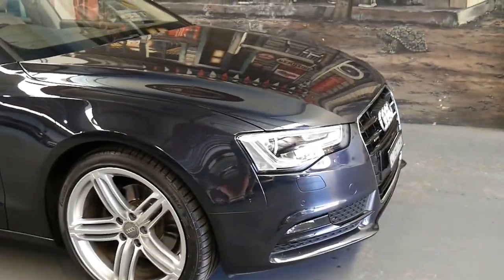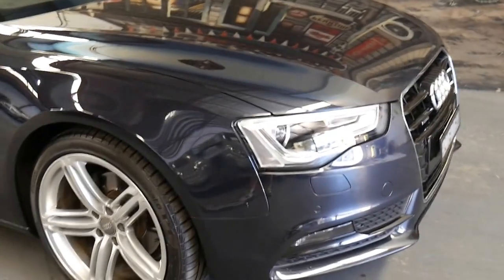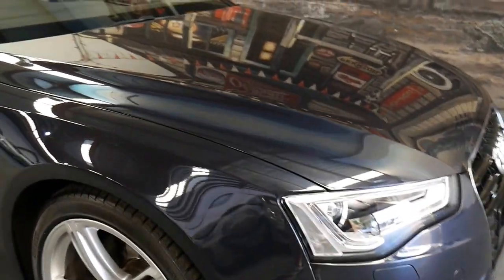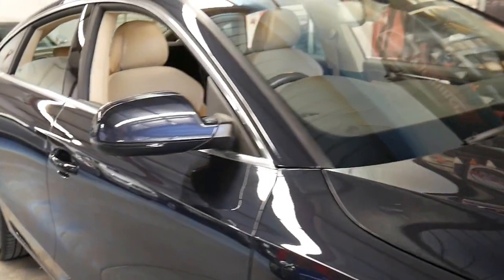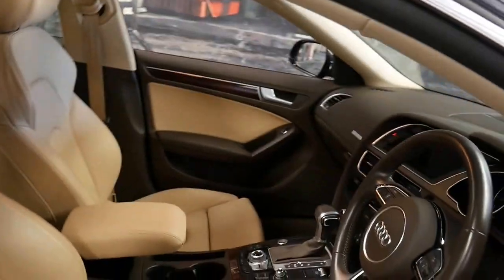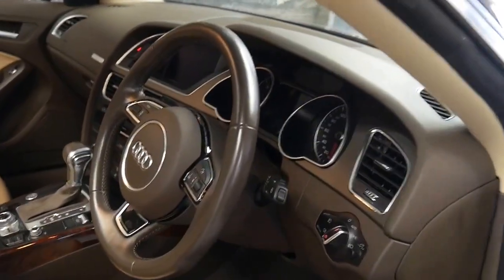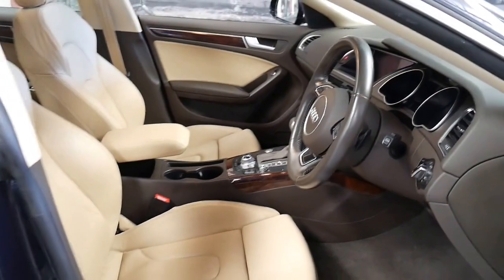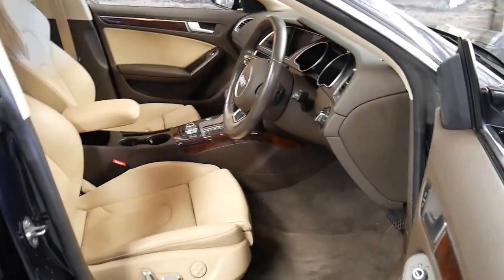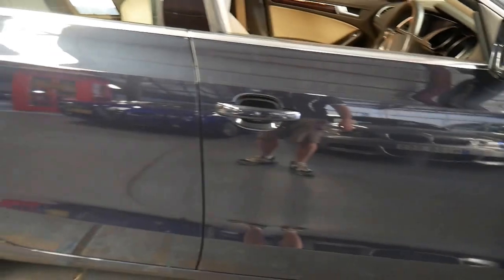This would have to be one of the most beautiful colours that Audi ever came out with. It's called Midnight Blue, but to me it's a very dark metallic blue with a hint of grey in it. Contrasting with this gorgeous cream leather interior with the brown wood grain and the sort of chocolate brown steering wheel and dashboard is absolutely stunning. Ladies and gentlemen, I'm very proud to offer you a 2014 Audi A5 Sportback with just 38,000 kilometres in the turbo-diesel Quattro combination.